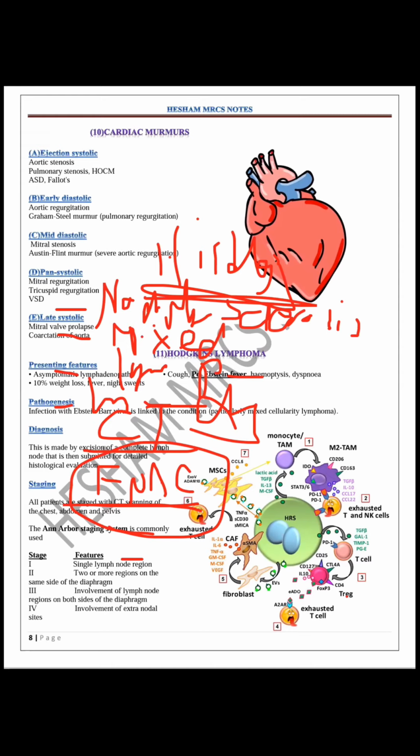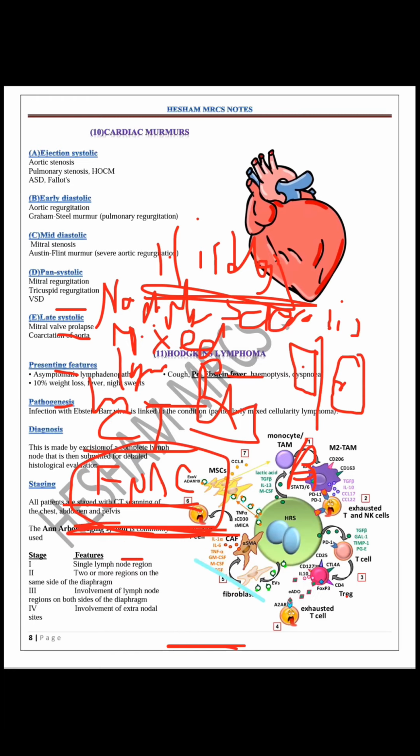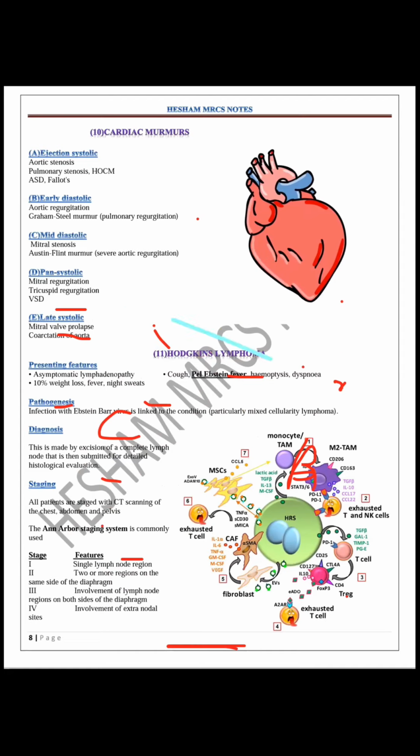What's the type of cell you will find in Hodgkin lymphoma? They are Reed-Sternberg cells. They are the owl-eye cells. When you have this cell and a mirror image cell in front of it, these are called owl-eye cells. How will you diagnose Hodgkin lymphoma? By fine needle aspiration cytology, you will see the 4 types: nodular sclerosis, mixed cellularity, lymphocytic predominance, and lymphocytic depletion, and you will see Reed-Sternberg cells.